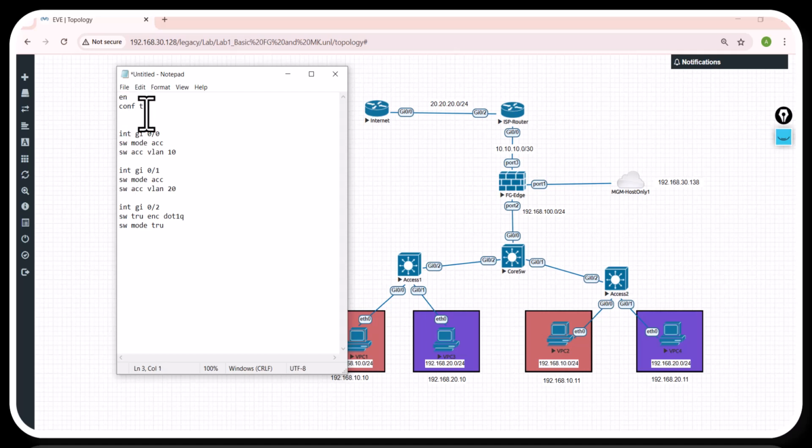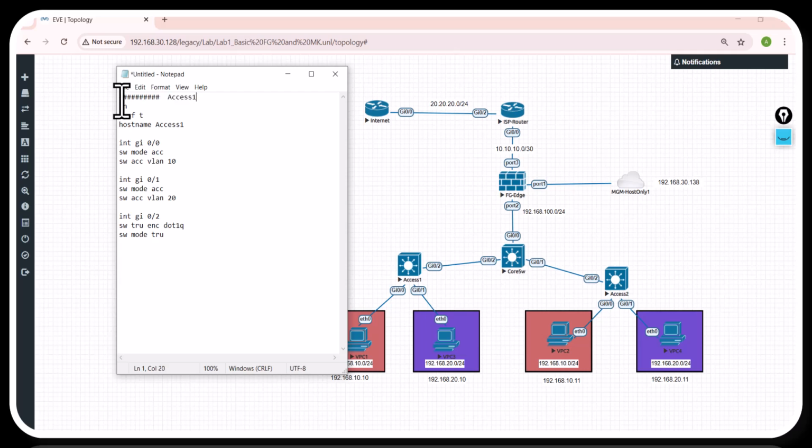Let's rename the switch with hostname access 1. Okay, this is access 1.